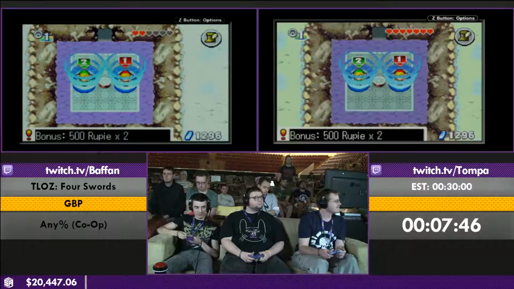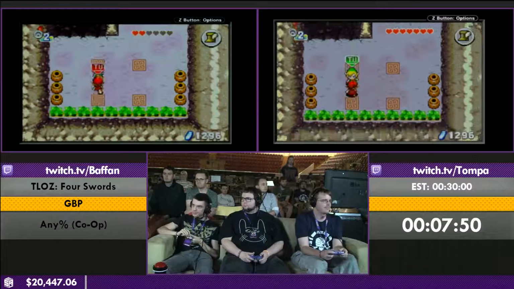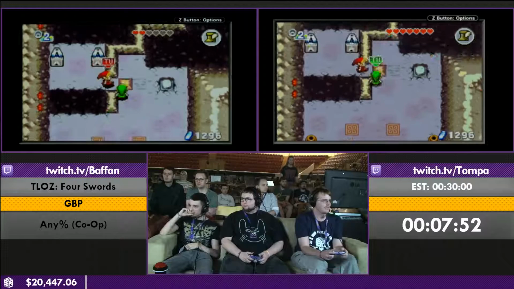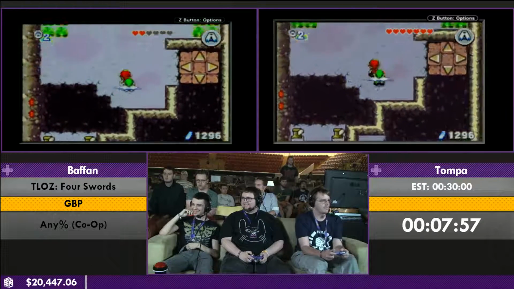Yeah, that was a pretty long level, and we can probably read some donations. All right, we got $25 from YogiBet saying, "Oh, hey Baffan, why aren't you playing Animorphs?"